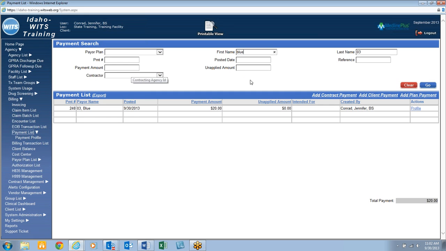Find unapplied payments, for instance, and we want to look for any unapplied payment of greater than 0. We could search here for any unapplied, and you could then go and apply those as you see fit. So in this one they paid $1,000, and we probably want to go apply that to a bunch of different encounters.